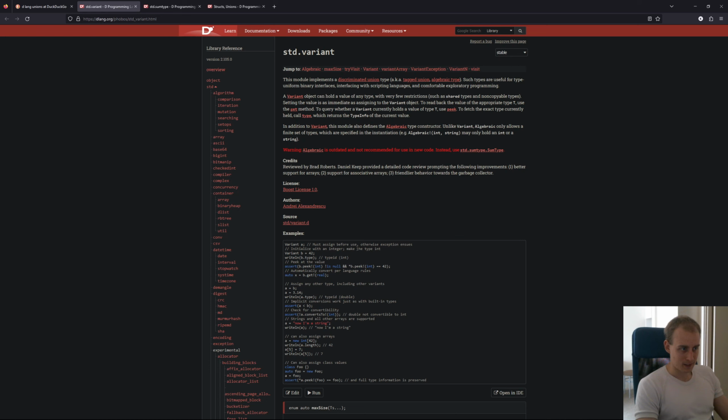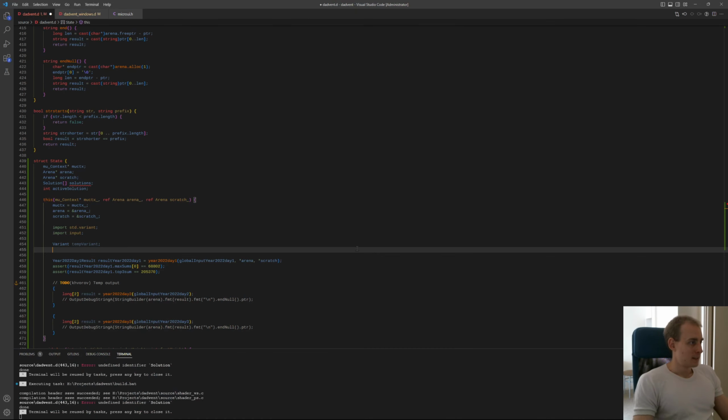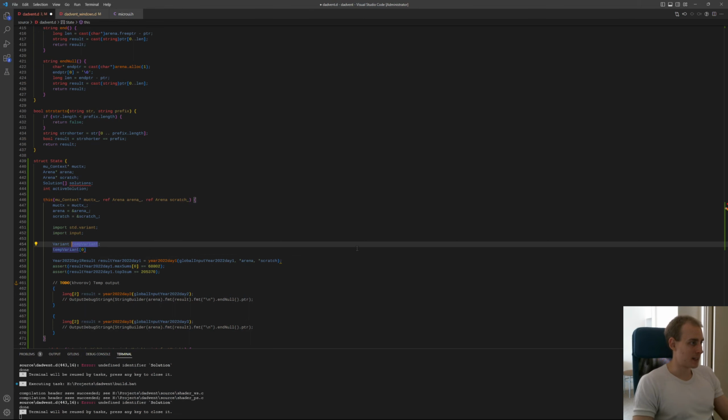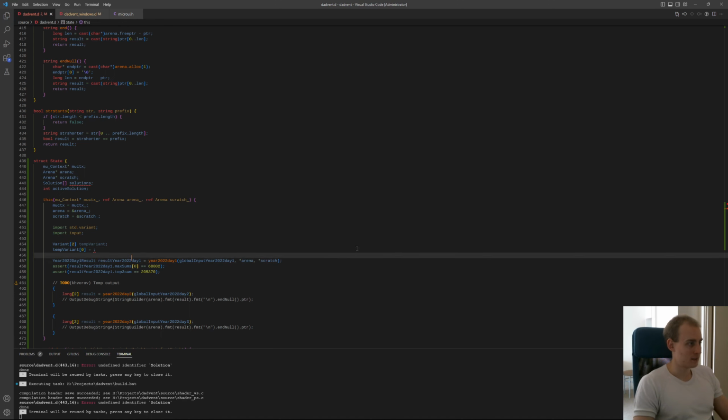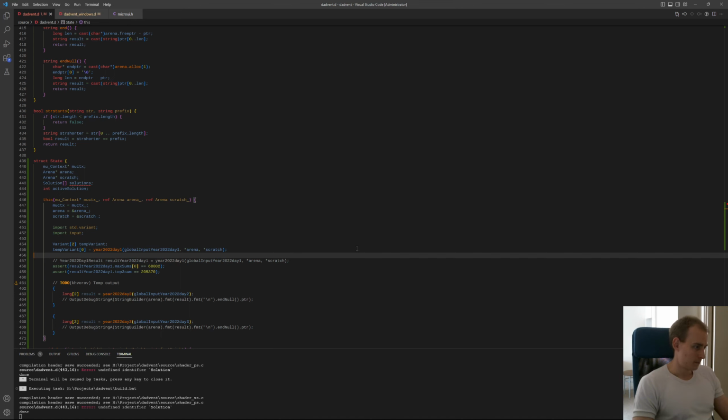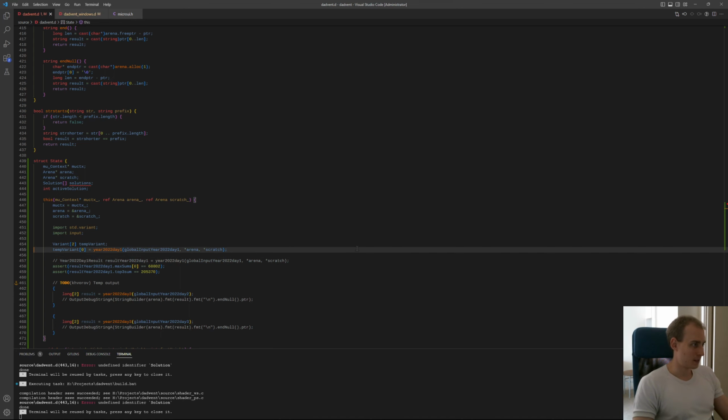All right. So like temp variant, well, it's an array, right? Array of 2. Temp variant 0 equals, let's say it equals that. It looks like we can do this.